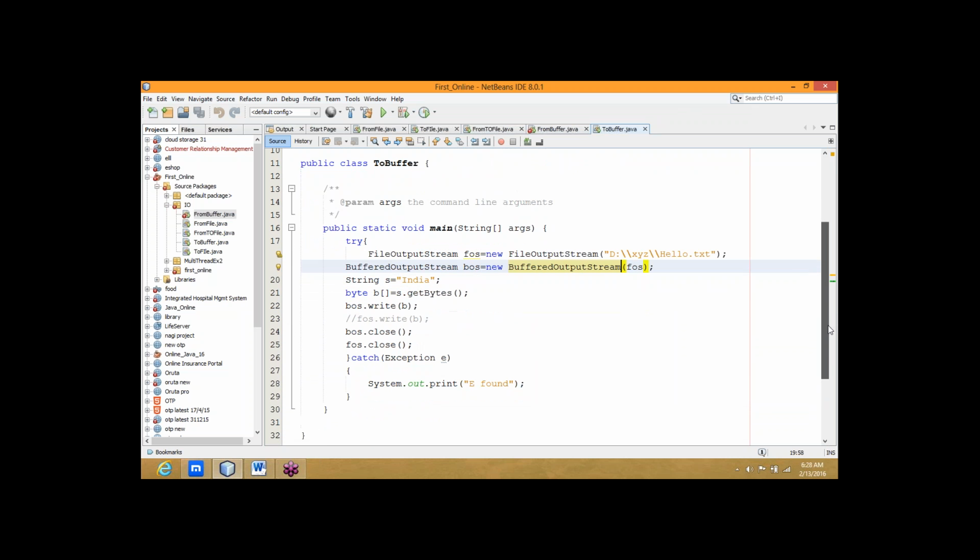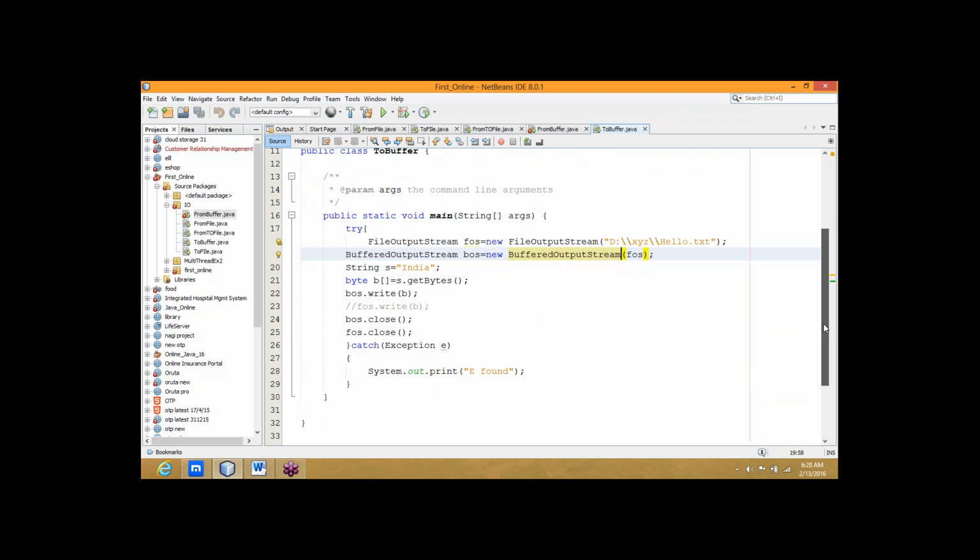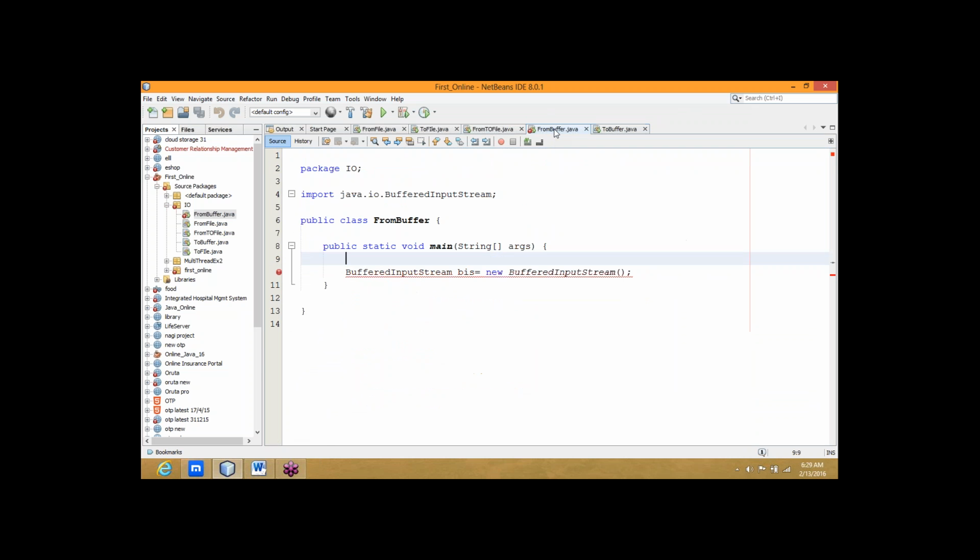We're done with the buffer, right? Yeah, like how to send the data to the buffer by using buffered output stream. In the same way, we have to read from the buffer. I just created an object for buffered input stream.